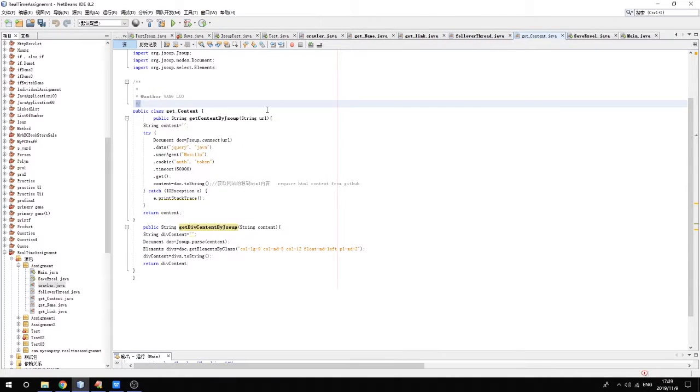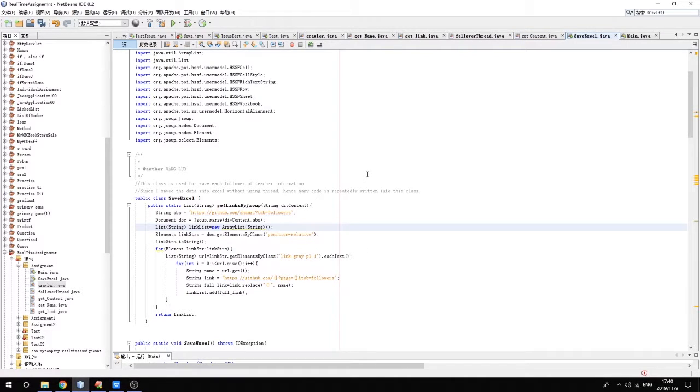And this is my get content class, and this class has 2 methods. The first method is to require HTML content from GitHub, and the second one is get div content by JSOUP, and this method is used to require the content we want.